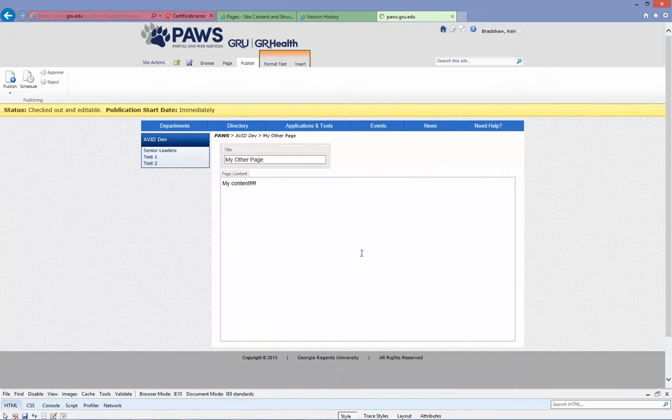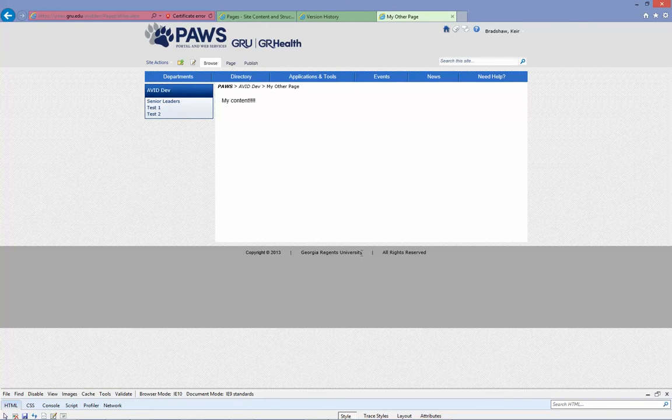So if you did that to show if you're working on a page and you're ready to go all the way to published and you don't need to check it in, you don't first have to save nor check it in, you can go straight to publish. Just be advised that when you do that, that immediately becomes live, but with page versioning you can always go back to a previous version of the page. So that in a nutshell is some of the basic page content editing. We'll be talking a little bit more about working with web parts, working with lists and libraries, and specifically working with navigation in a later video.